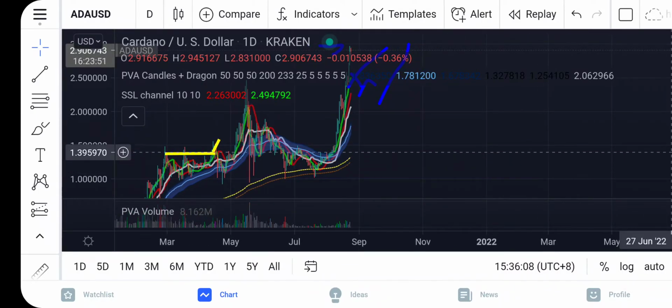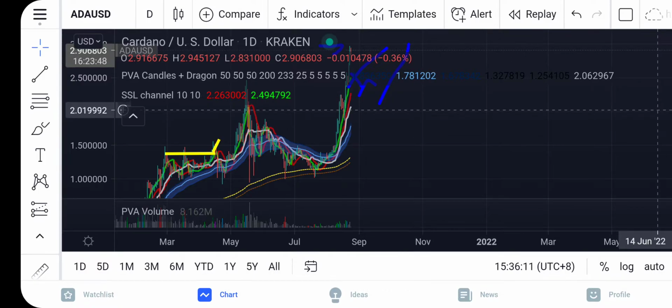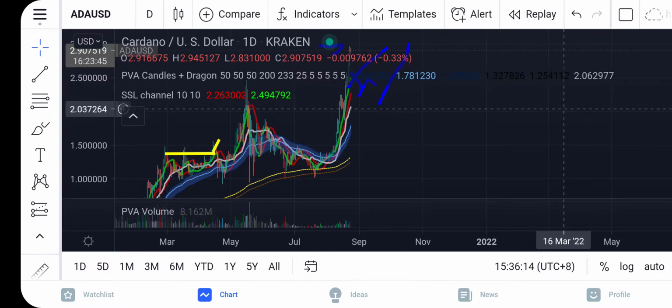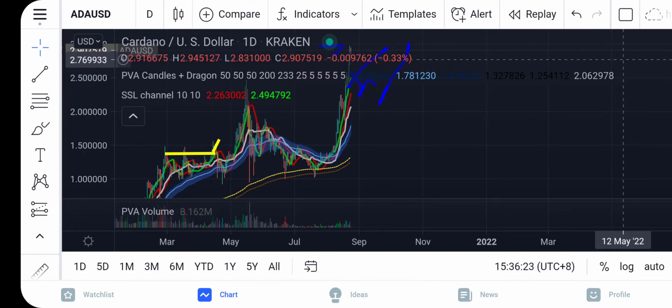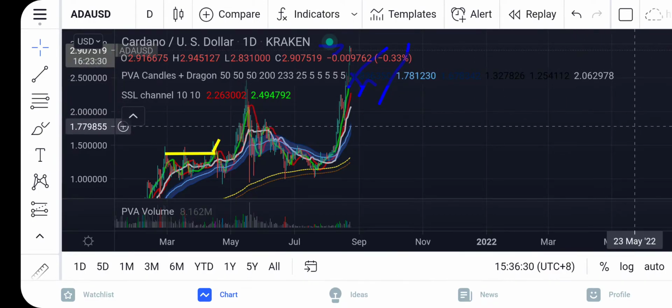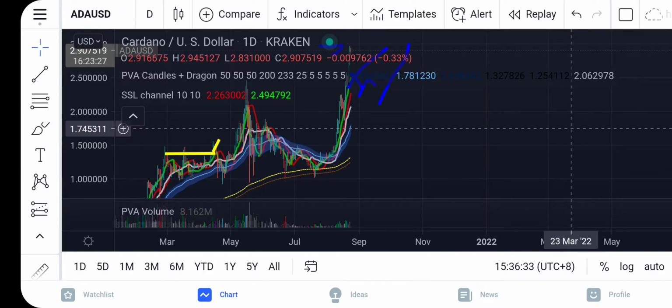So here as well, guys, because it already made a new high, right? I said last time that it would try to catch the previous high, which it did. And after that, I said it's more likely it's going to break out and make a new high, which it also did. So from now on, it's more likely it will continue on this bullish trend, and the sky is the limit. I don't actually know what's going to happen. So I can only expect that we'll continue on a bullish trend. Of course, there may be a correction as well. There is always a correction, right? We don't know when it's going to take place. So I don't have much to say about Cardano.